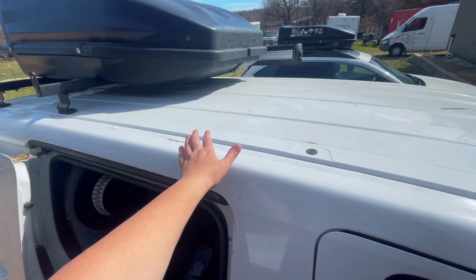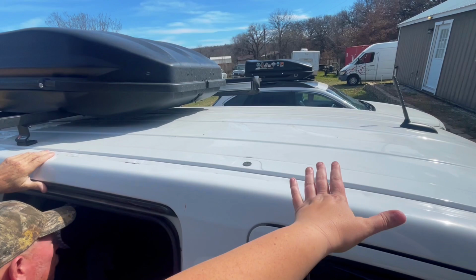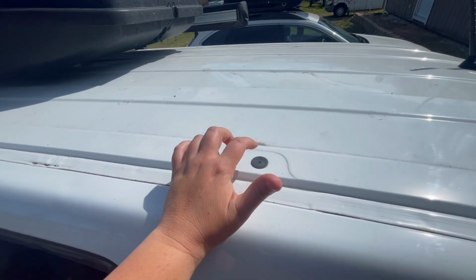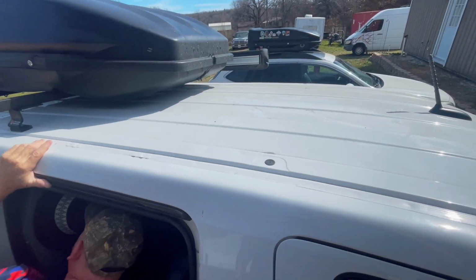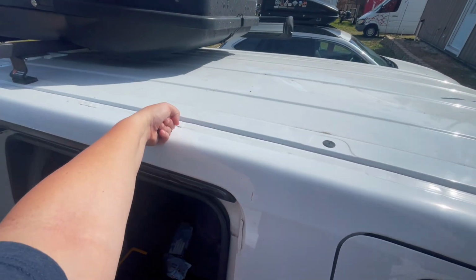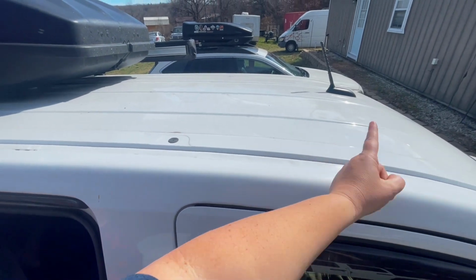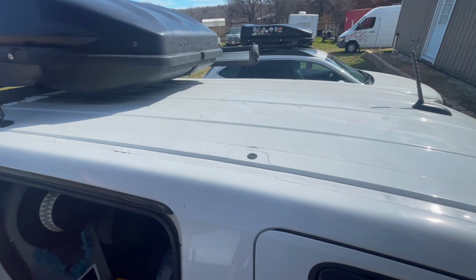Okay, so Dad and I are outside looking at my van for my future solar system situation. Unfortunately, this little guy right here, which my rail would normally go on, is not in the right spot. So Dad's looking to see what we could maybe do. He said we'll probably have to mount one of the racks here and then one of them more up here. And so, yeah, this is the starting place of another project.